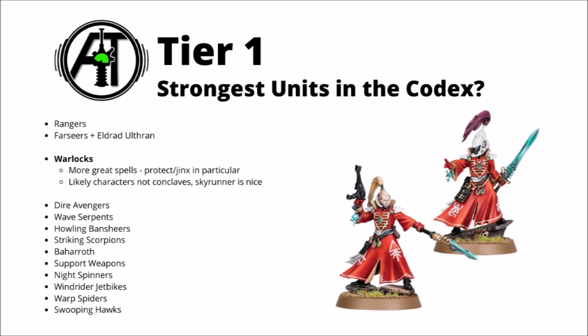Perhaps just about equally interesting though are the Warlocks. Again, you can get some serious value here, 40 points for a really good spell, or potentially 65 points if you want a bit more flexibility with the Skyrunner.